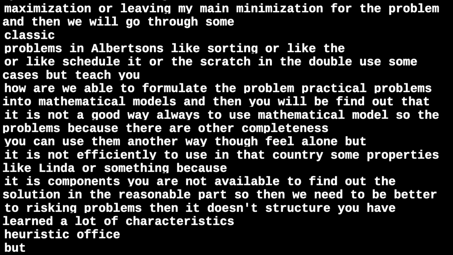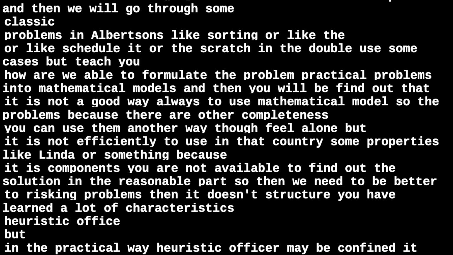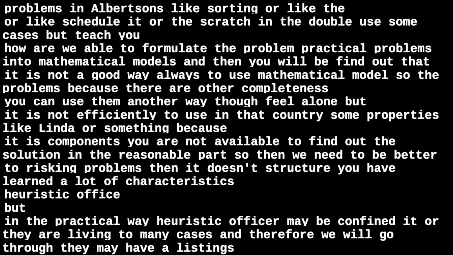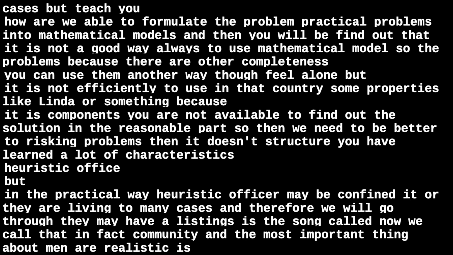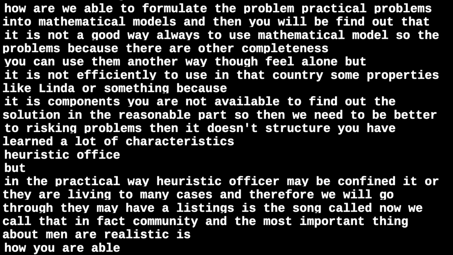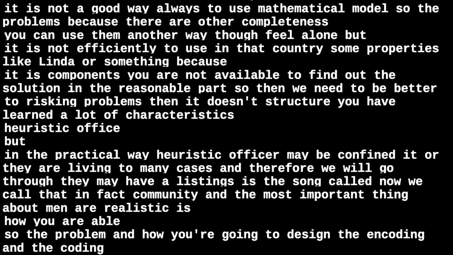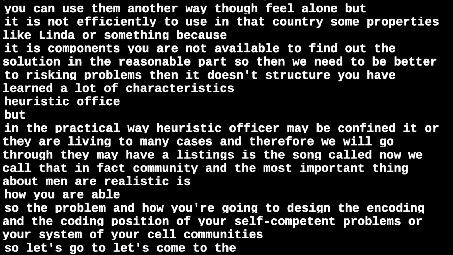But in practice, heuristic algorithms may be confined or limited to many cases. Therefore, we will go through the metaheuristics, what we now call soft computing. The most important thing about metaheuristics is how you are going to design the encoding and the decoding procedure of your soft computing algorithms. Okay, so let's come to this class.